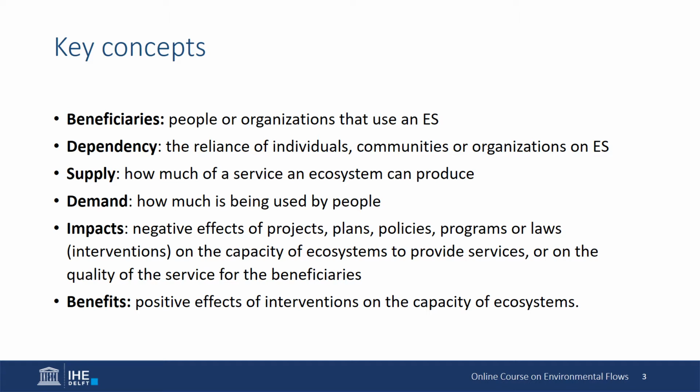The impacts are the negative effects that projects, plans, policies, programs, or laws can have on the capacity of ecosystems to provide services or on the quality of the service for the beneficiary. The benefits are those positive effects of the interventions on the capacity of ecosystems to keep producing services.